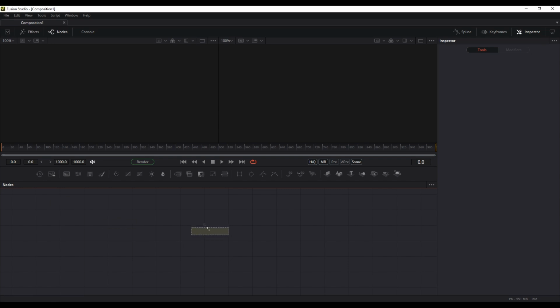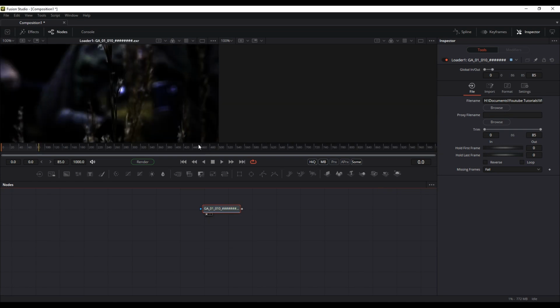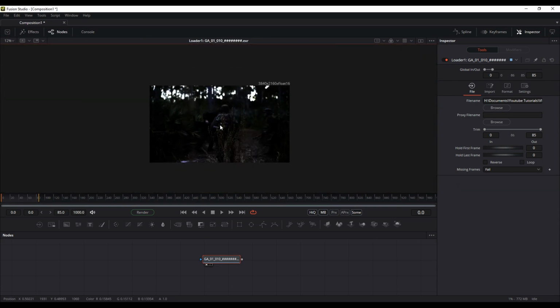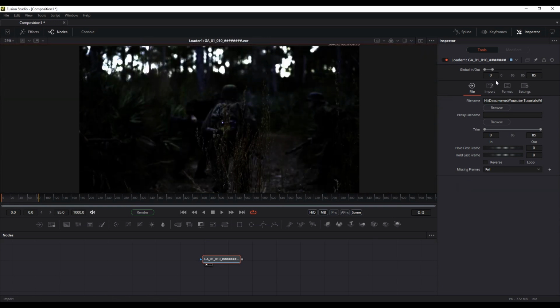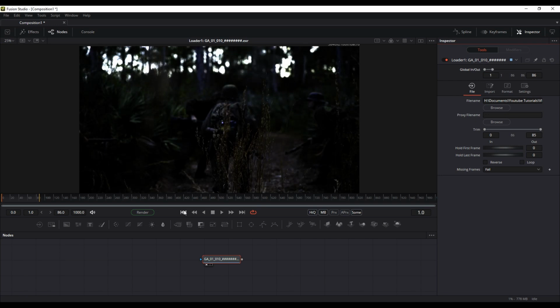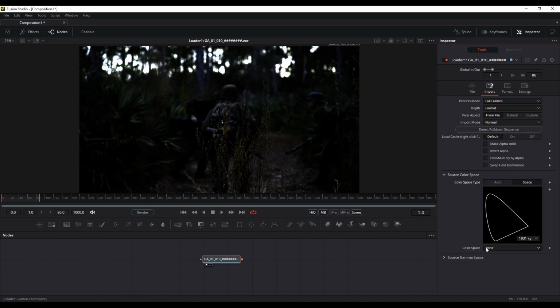So we're going to drop in some footage. All right, we've got our EXRs. Now we hit the one key, number one, and it will give us a preview of that. And then we can click this box here and get a full screen there. Boom. Okay. And then we just want to make sure all of our settings are right. I like to start it on frame 1. So that'll update frame 1 to 86. You just have to refresh your first frame here. And that's that.